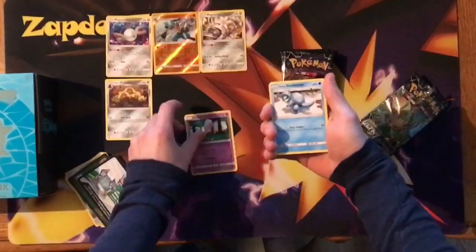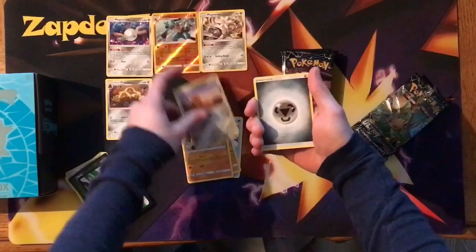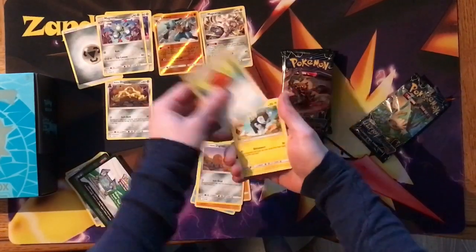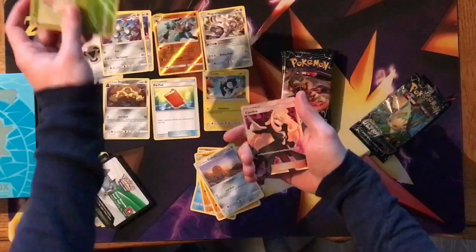So we have Drifloon, Alolan Sandshrew, Hippopotas, Riolu, Alolan Diglett, the Metal Energy, which is great for the Magnemites, and it evolves into Magneton. Palpat, also an interesting card in the set. Luxio as well, so quite the good pack. And the rare, it is Cynthia!